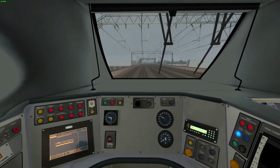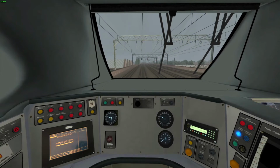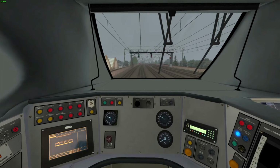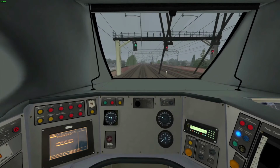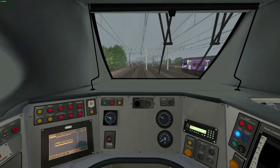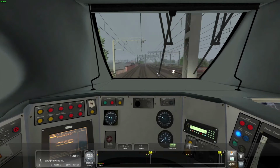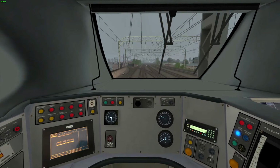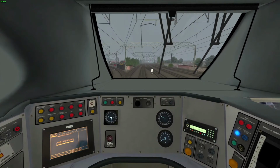On the right, our view was Ardwick Depot, which is used by TransPennine Express and Northern. And coming up next is Longsight Depot, used by Avanti, CrossCountry, TransPennine and Northern. We've waited so long to have Longsight, and now it's finally here.